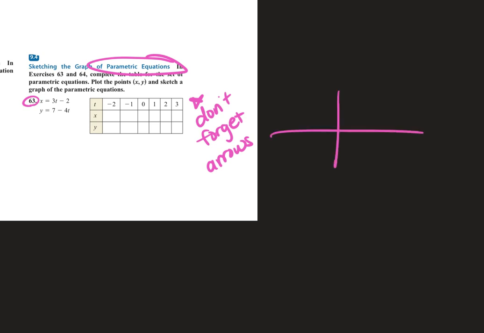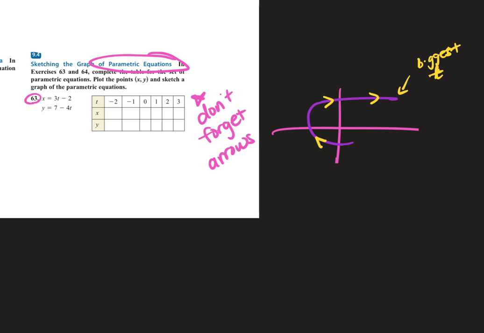So like if I were to graph this, a lot of our examples went like this, then my arrows go towards the bigger t. So if that point was the result of the biggest t, then my arrows would point towards it. Away from the smallest t and towards the biggest t.